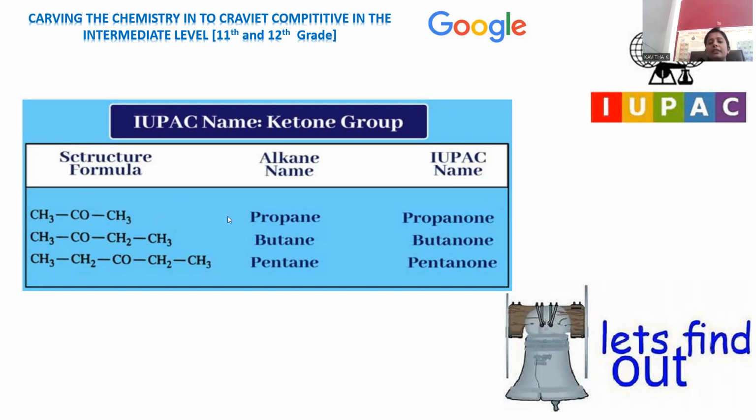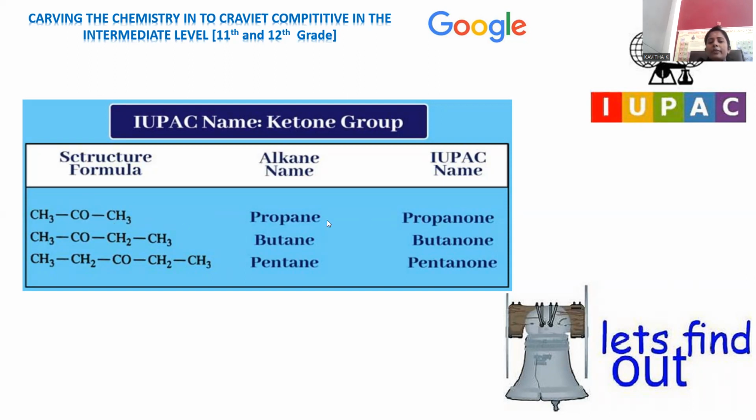If any other main functional group is there, and this becomes a side chain, that means a substituent, in that condition you have to say oxo. So this ketone can be designated as oxo, but in all these cases, the ketone itself is the main functional group, so we say alkanone. Being a 3 carbon chain, the parent chain will be 3 carbon, so let me mention propanone. 3 carbon is represented as propanone.